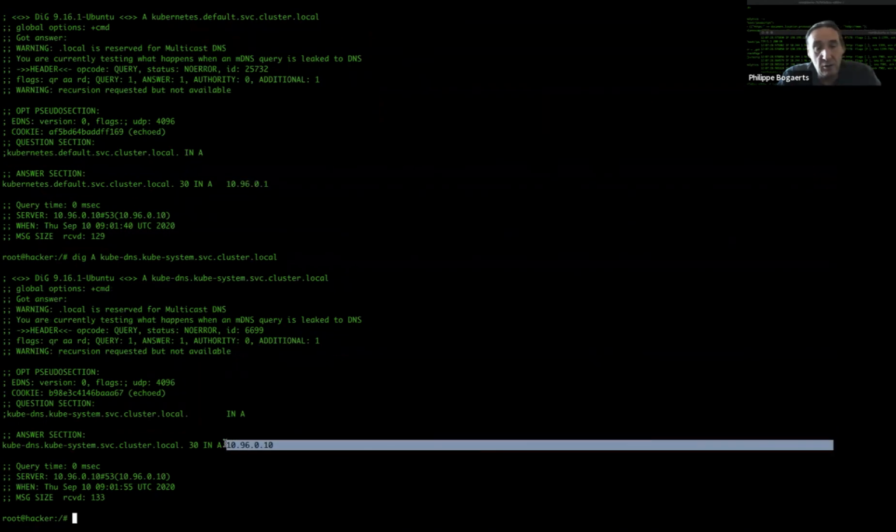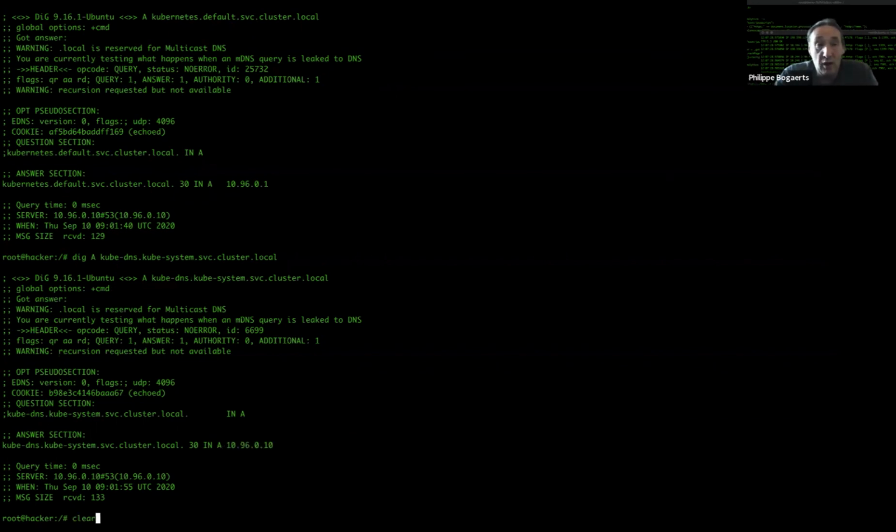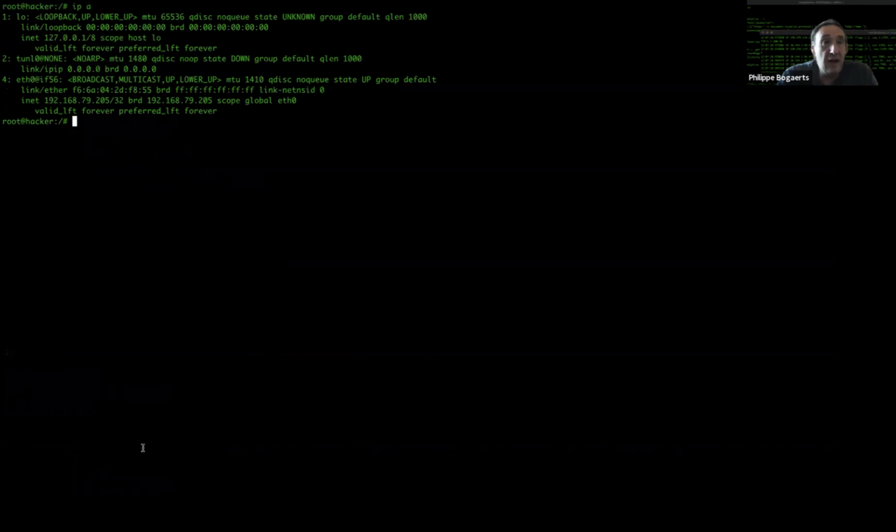So at this point, I have a first idea about the services or the service side ranges. If I do ip address -a, I also know, probably fairly easy to guess, the pod size. So doing that information allows a hacker to start investigating more in depth.